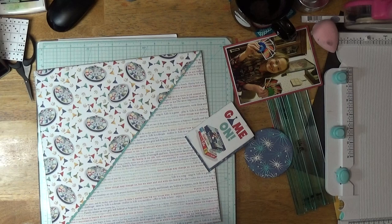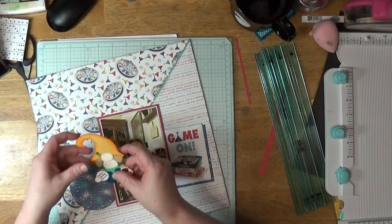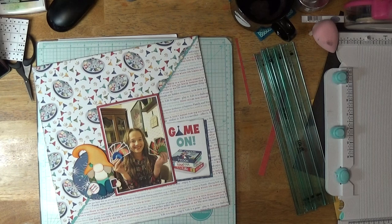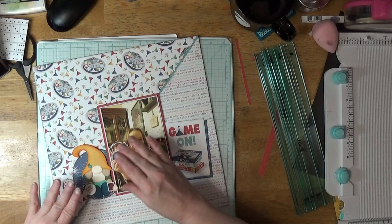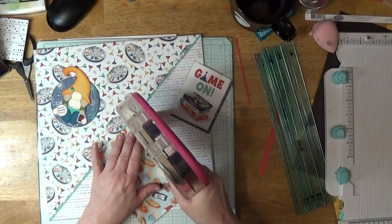So, I found a color on there that I think will work for inking around faces. I like it to be kind of a peachy pinky color. I like it more peachy than pink, though. I used to use a pink. This is the color I used to always use, but that's just too pink. I don't like that on there anymore. So I'm hoping. Okay, I'm going to glue all this down, and then we're going to look at the sticker pad, and I hope we find some more to embellish this with. But anyway, I think I found one that will work. It looked like it online. We'll see when I get it.